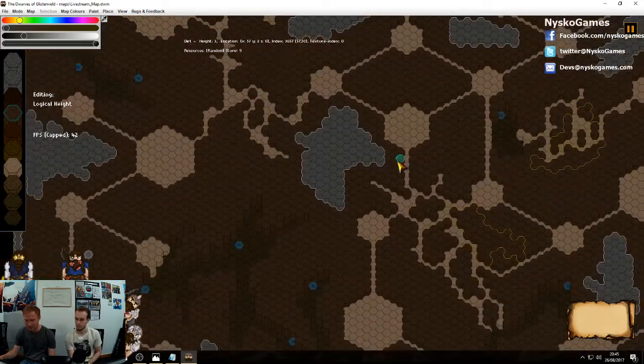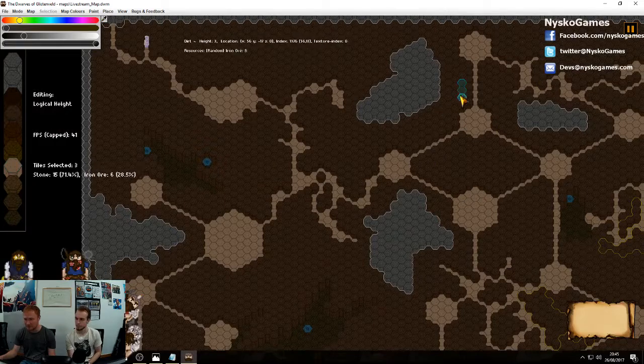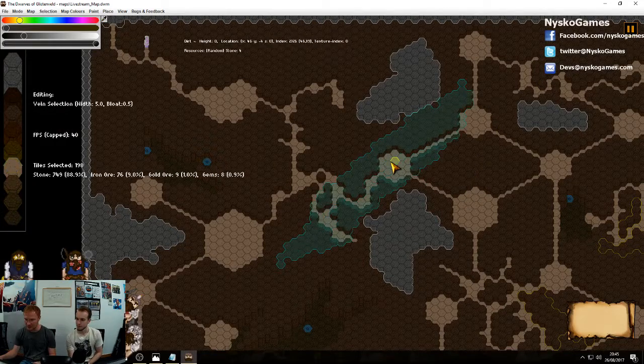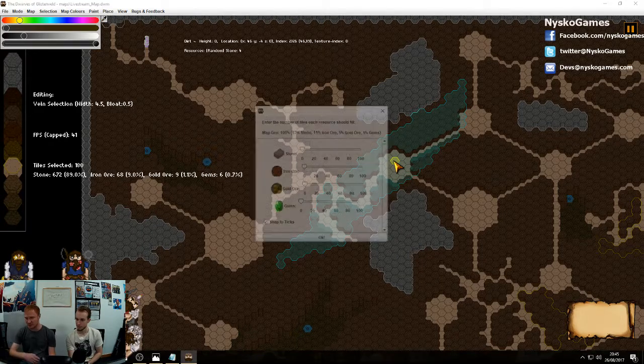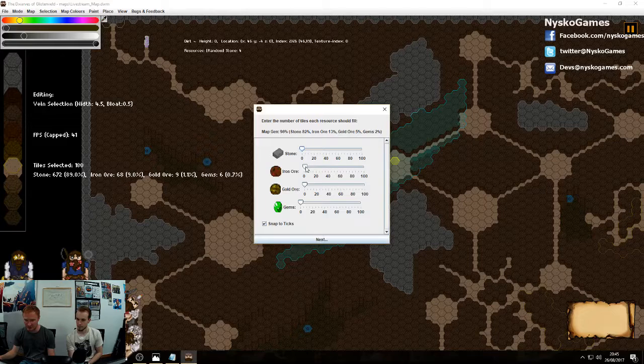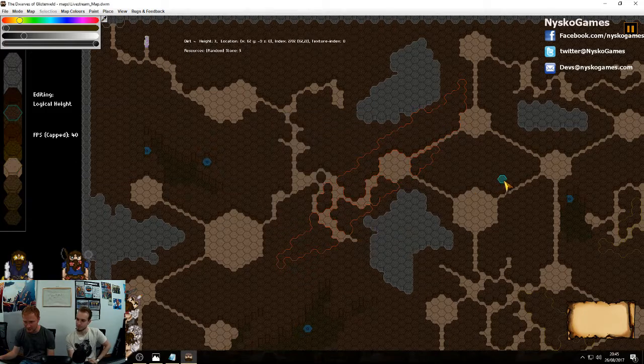Right, so another thing that I can do is draw a big one like this. Do Control V, and that will create a vein for me. Oh right, so a vein selection. If I hit C, it just allows me greater control. This is a hell of a lot quicker than obviously drawing it out. So I can do that.